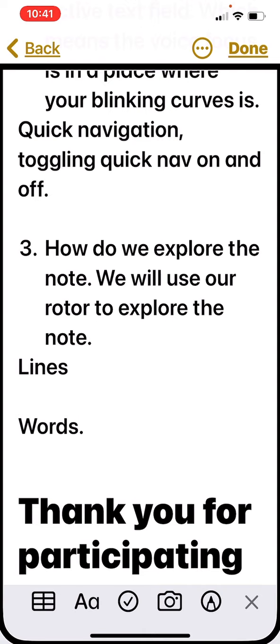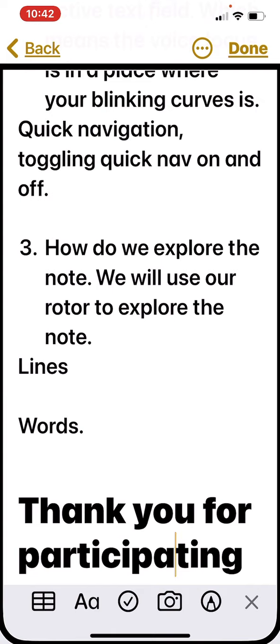New line. New line. 2. How to work with an active text field, which means the voice focus is in a place where it's the blinking cursor. Now I'm just going to hit Control to silence it. And it told me it's active. How did it tell me it was active? Let's listen for the cues. If I actually try to arrow through right now, GNITA. That's a good indicator. That'll let me know sort of where I am.